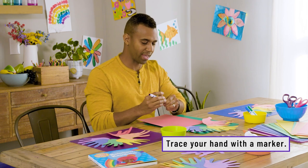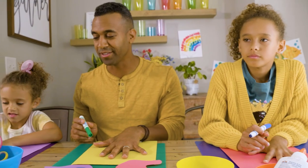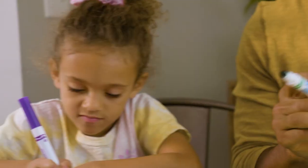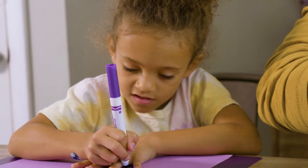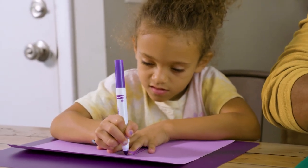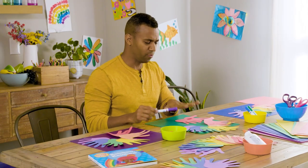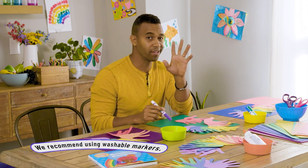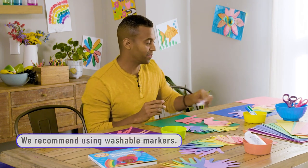trace our hand. And what we're gonna do is we're gonna put our hands down in the center. I'm sure you guys have done this at school at some point. Get to tracing. I should mention also that when you trace, you're probably gonna get a little ink on your hand, so investing in washable markers might be a good idea.